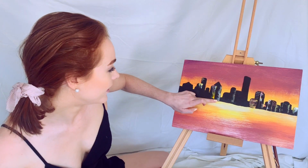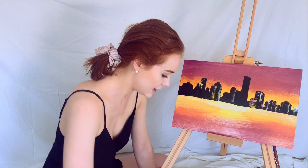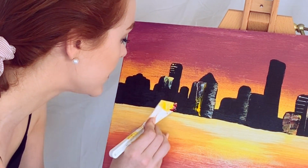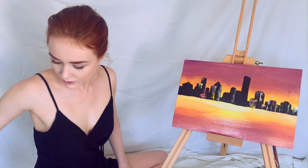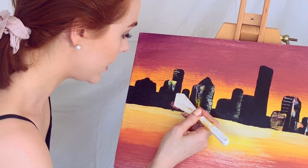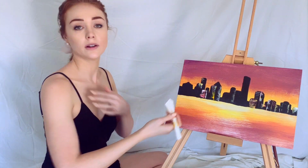So again, I'll fix that. No mistakes, right? I'm going to place another little building in here just so that we can really push that building into the background and think that there is one in the foreground. I think that's where another little building lives. So I'm just going to draw that in here in highlight, and we can draw in this right there. Perfect. Pop in that top line in here. There's a lot of sun on that building.